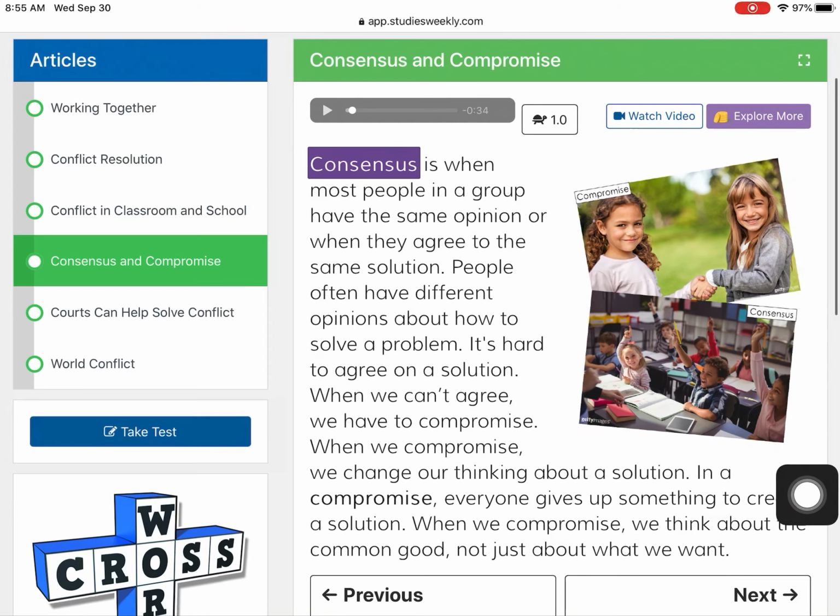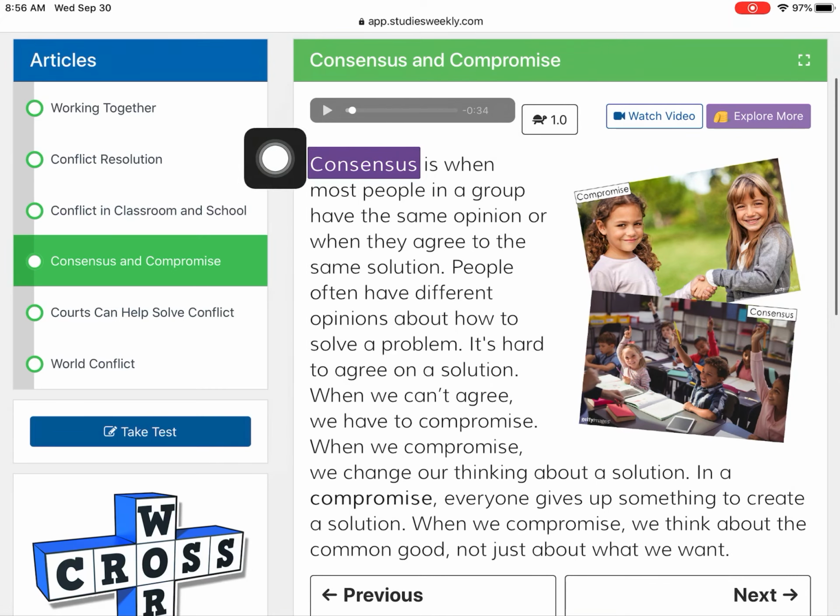Think about it for a second. Do you know the difference between these two words? Compromise and consensus. Give you a couple seconds to think. If you want to take a little longer, pause the video. All right, we're going to move on here, and you can see that there is a difference between those pictures, and we're going to talk about what that is today.